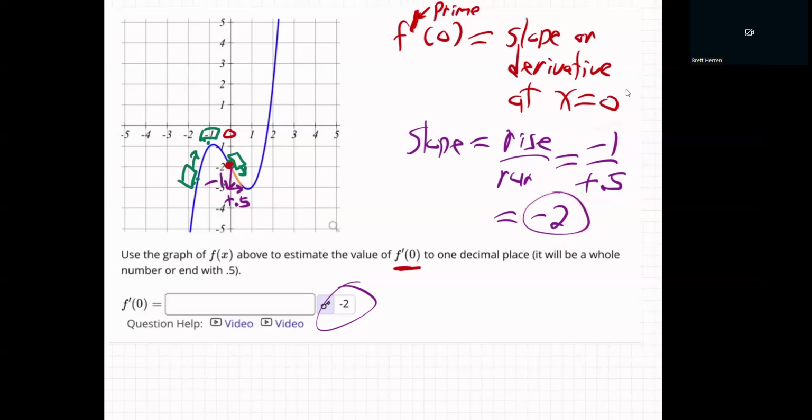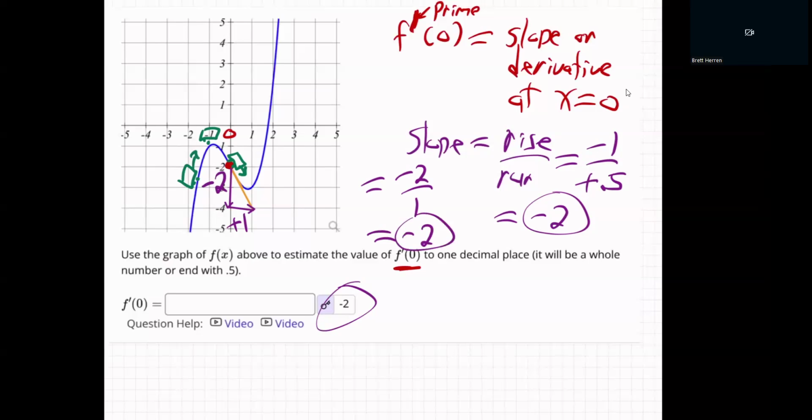Or if you want, another way you could see that perhaps more clearly is if you just extended this line. Let me show you. You just let this go all the way down to there. Yeah, that might be a more clear way to see it. So now you can see, this is down two, right one. Same answer, right? The slope is down two over one. That's still -2. Either way you want to calculate it.